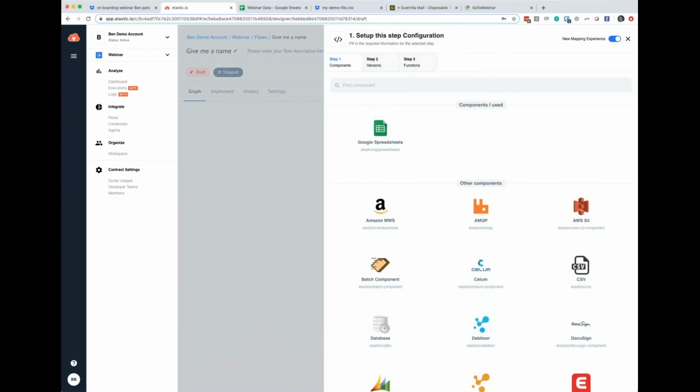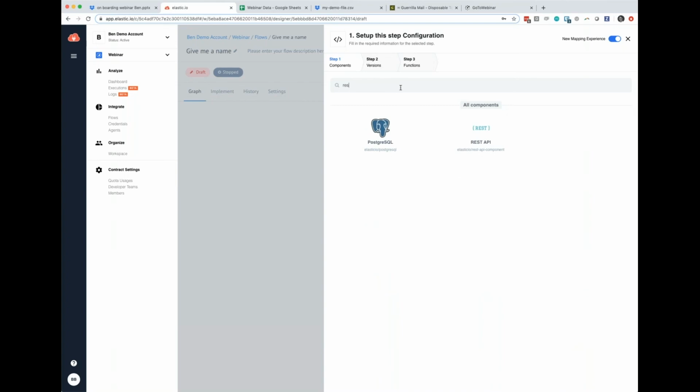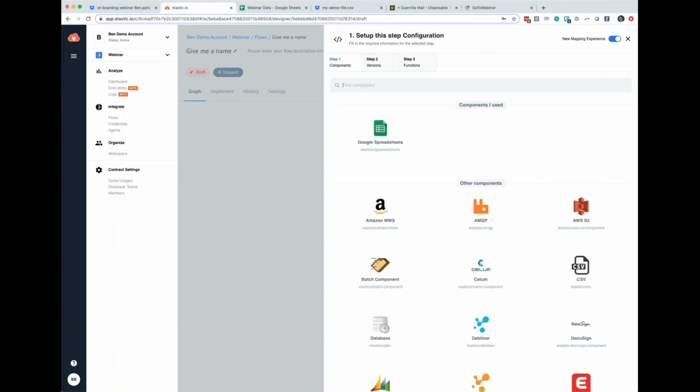But if not, then you can make use of what we call more protocol connectors. For example, we have a REST API component. We have more generic ones, like a SOAP component and a JDBC component. So you can often interact with the systems using our more protocol-based components. You have the choice to create your own components, which you can reuse and publish across your entire contract, or you can build integrations with our components. What we typically find is people will often build quick proofs of concept with the REST, SOAP or CSV component. Then once they've established what they're trying to do, they will productionize that into their own component if that's the direction they need to go.